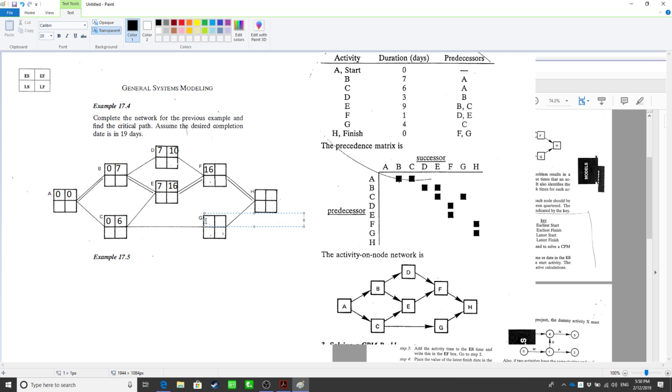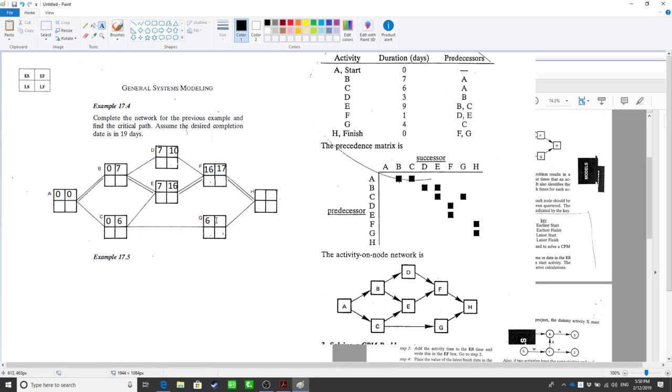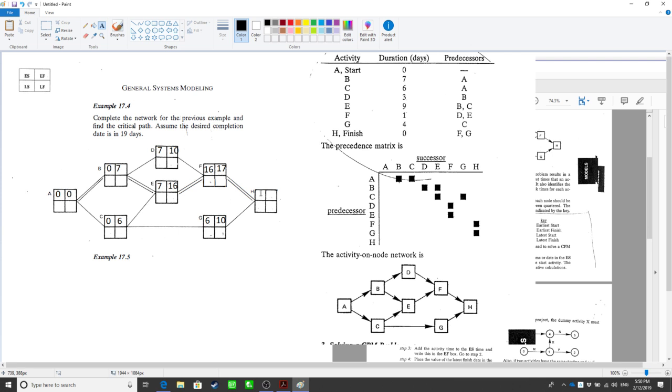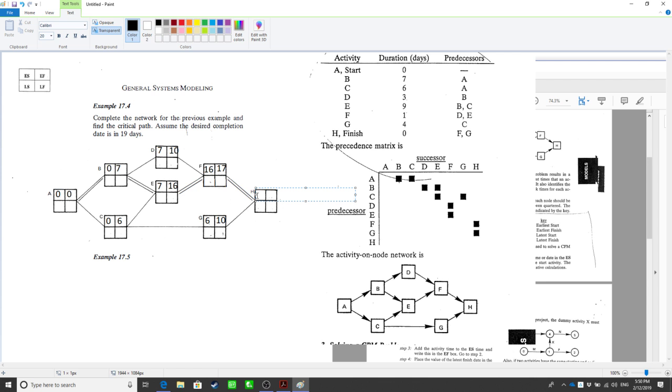It's going to be 6. Yeah, it's 6 because it only has one predecessor. And the finish time is straightforward, 16 plus 1, right? It's 17. And it's 6 plus 4, it's 10. Okay, then we got the earliest time ES of the finish. It's gonna be, yes, correct, 17.